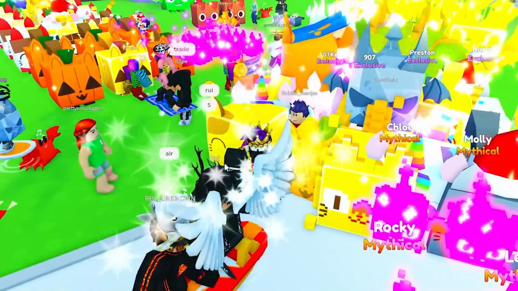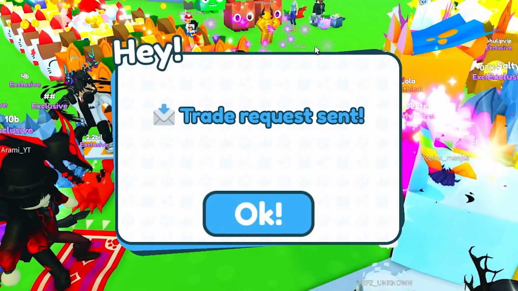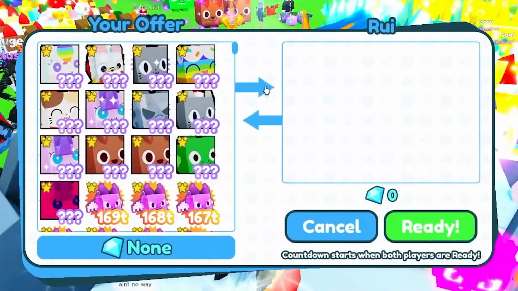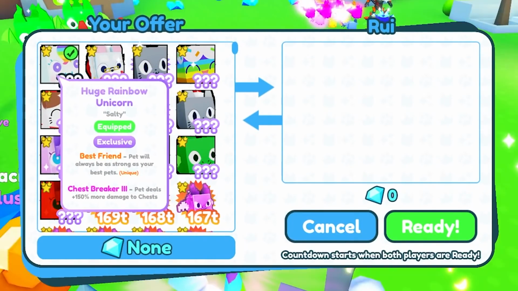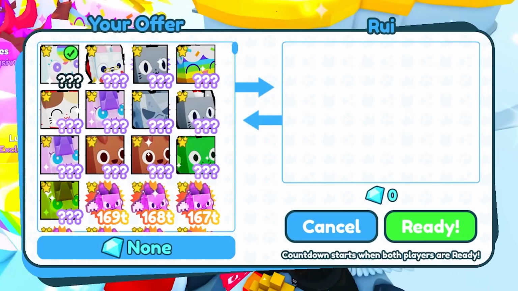You know what? I'm gonna just send that guy a trade. I'm gonna just send him a trade and see if he gives me a decent offer for it or something. Let's see what kind of stuff he gives. I'll just give him this in the trade, and let's see what he puts in the trade, guys.